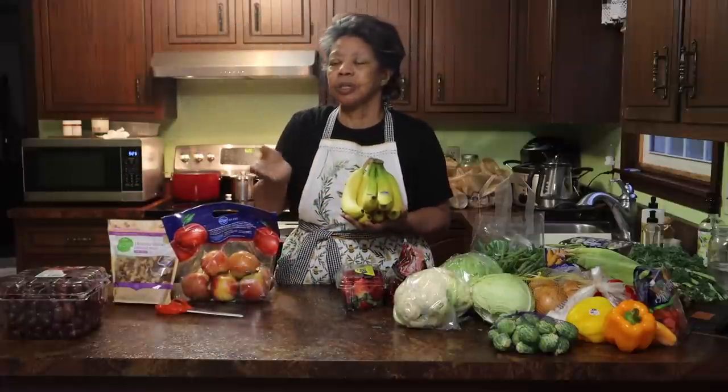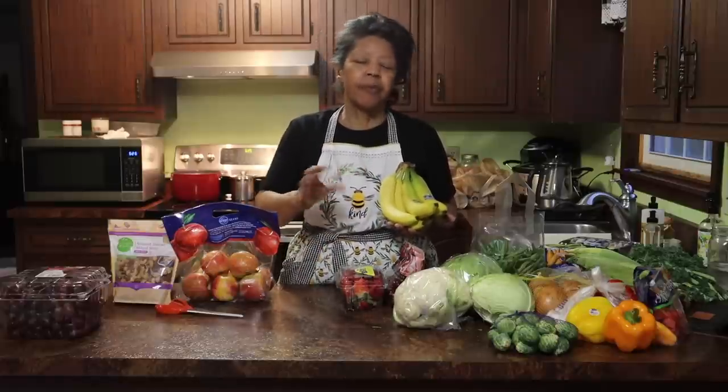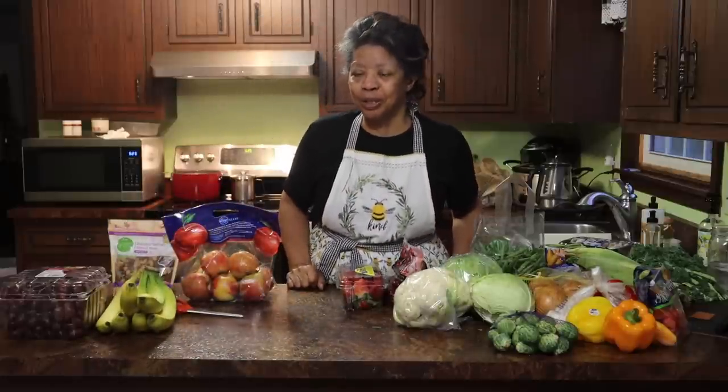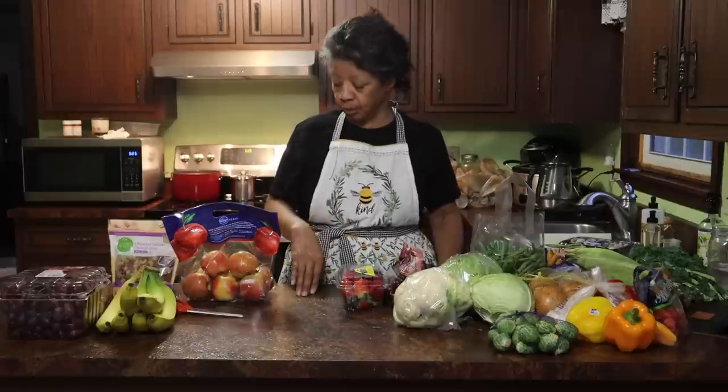And bananas, of course. We always need bananas. Bananas for smoothies, bananas for just eating. And I saw a recipe where a lady had sauteed the bananas to bring out the sweetness in them, to caramelize them, and then put them on top of her oatmeal and use the bananas as a sweetener. So I'm going to try that. Because we talked about this last week on Leona's show, Lunchtime with Leona, and we talked about my addiction to sugar, so I'm trying to kick that habit. So I'm going to try to go more with the natural sweetness route.